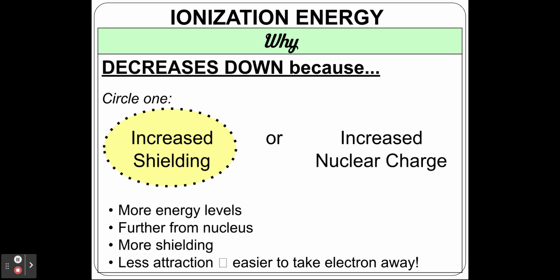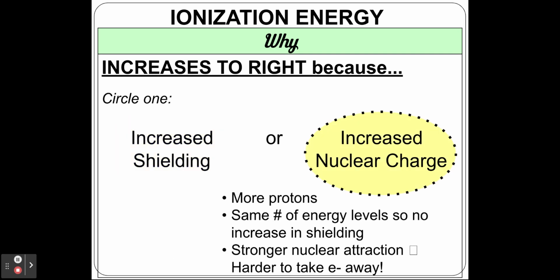But what you see happening as well, that is kind of, I think, more important to see, is that you're getting an increase in the number of energy levels. So the added energy level, those valence electrons, are farther from the nucleus. So that distance between the nucleus and the electrons is really affecting the attractive force. And so they're not going to feel as big of a force. And so it's going to be easier to remove them. It's not going to take as much energy. So it has a lower ionization energy.